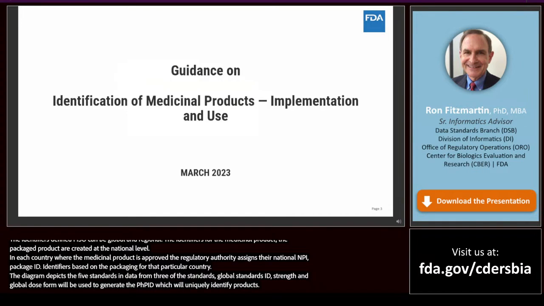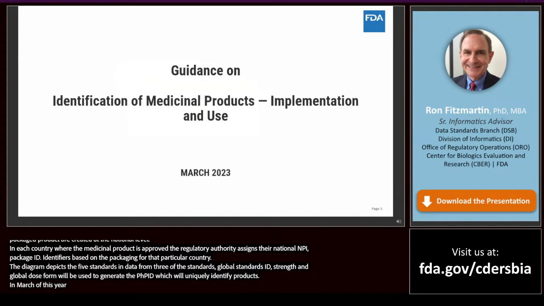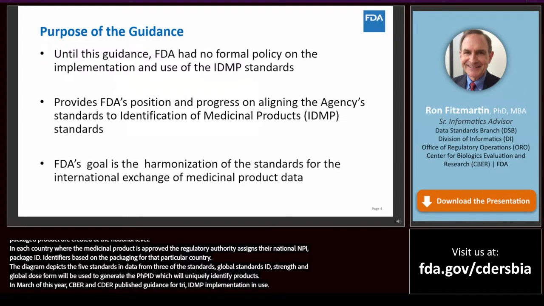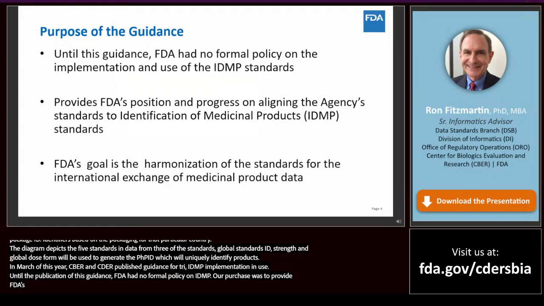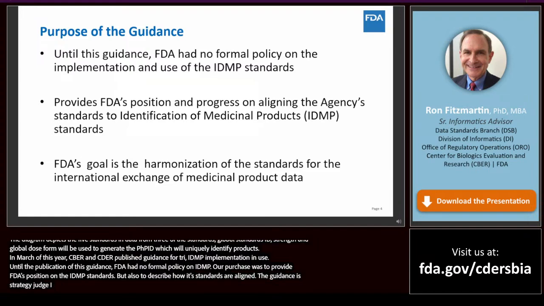In March of this year, CBER and CDER published Guidance for Industry, IDMP Implementation and Use. Until the publication of this guidance, FDA had no formal policy on IDMP. Our purpose was to provide FDA's position on the IDMP standards, but also to describe how its standards are aligned. The guidance is strategically focused on the harmonization of the standards for international exchange of information.